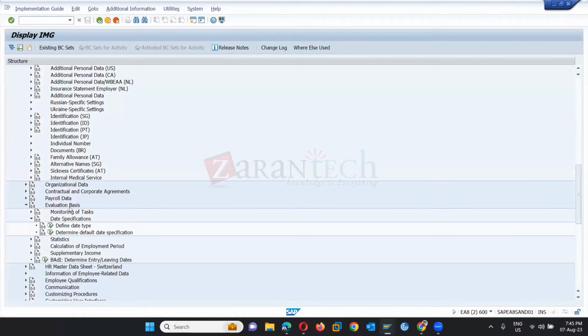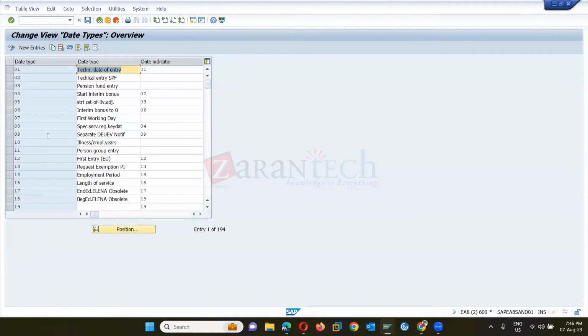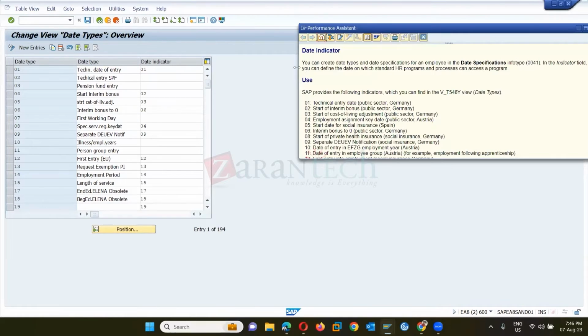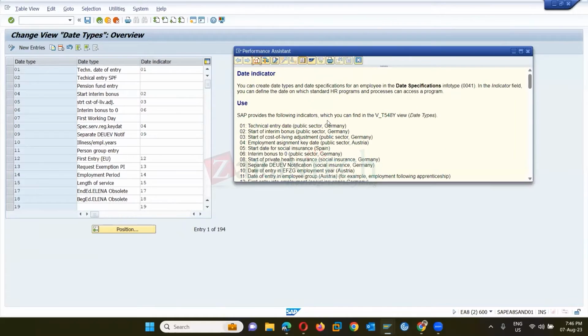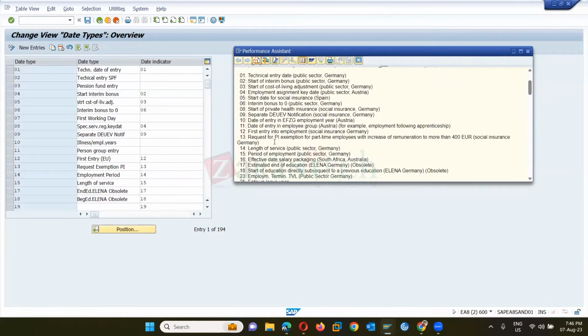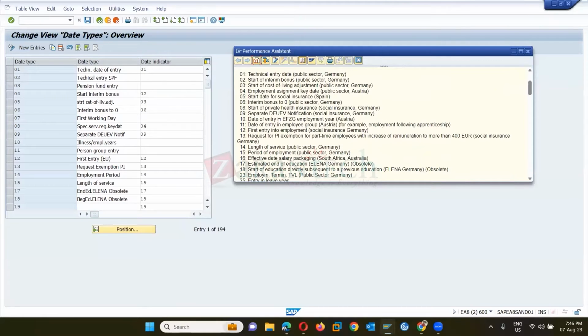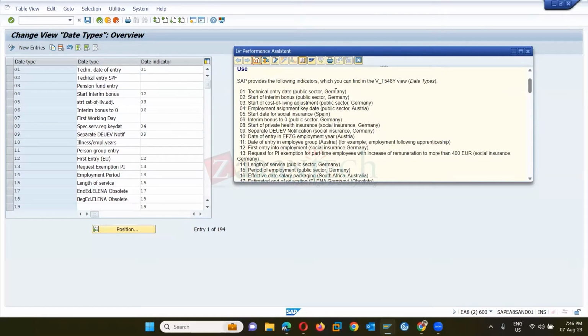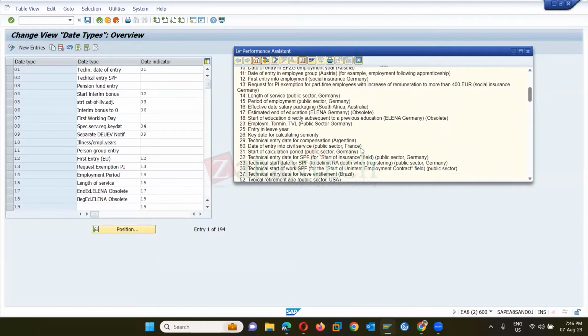Under evaluation basis, date specifications, define date type. These are the date types which we have seen in the drop down, technical date of entry, all this. Date indicator: these date indicators are only for some countries, Germany, Austria, not for all countries.